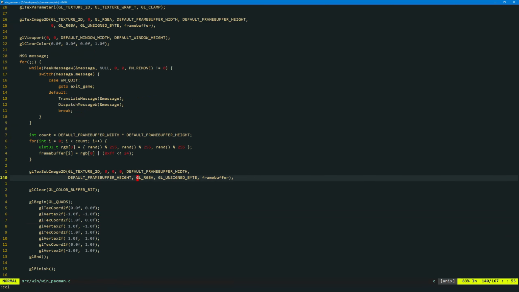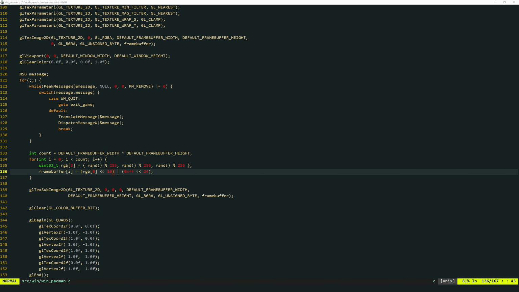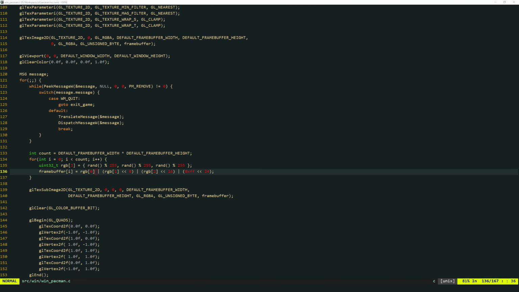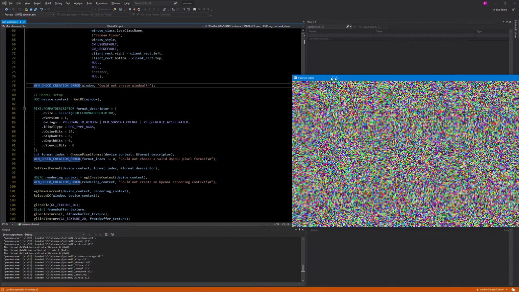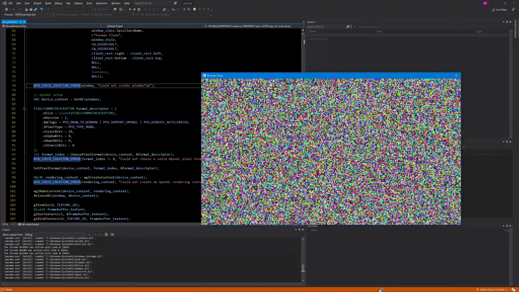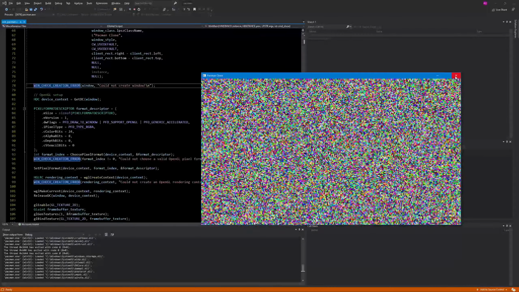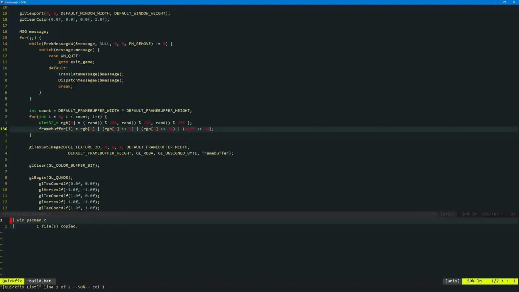Once I had this in place, I wanted to quickly verify if I had set up everything correctly. And I wrote a quick test using old school immediate mode to see if I would get anything onto the screen. I wrote some randomly generated color values out to the frame buffer, which resulted in this mess. And I'm not even sure if YouTube's compression will handle this nicely, honestly.